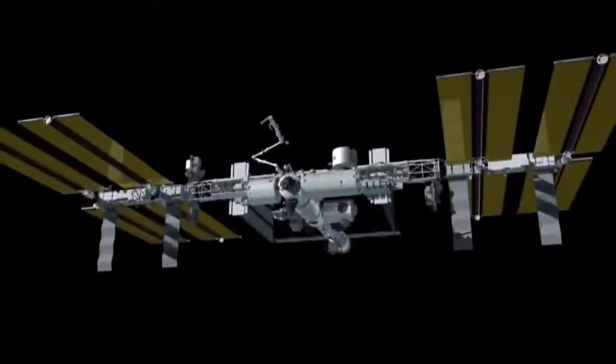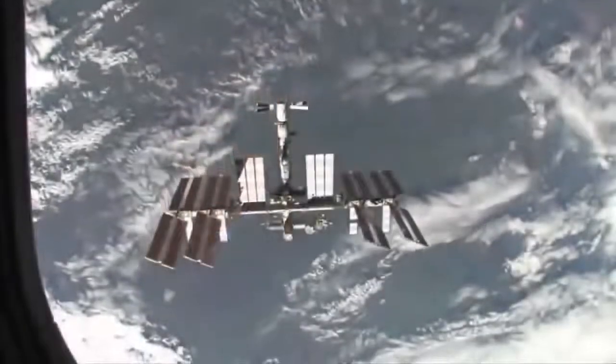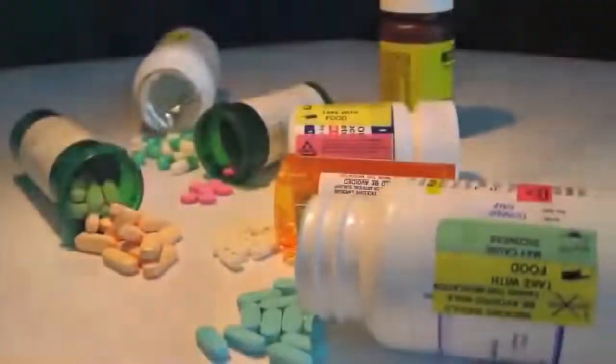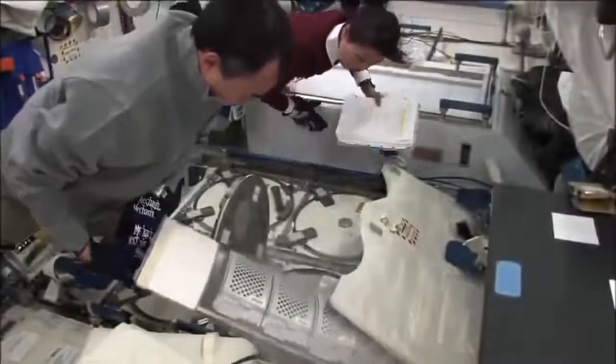This is probably the most amazing research facility ever constructed in space, and it's constructed internationally, and it operates every day, 24 hours a day, doing world-class research internationally, and there is no more amazing facility than what we have in orbit. Through and possibly beyond 2020, the ISS will serve as the world's first full-time research laboratory in microgravity. Among zero-G experiments already conducted aboard the station, several have led to promising breakthroughs in the research and treatment of cancer. Many other on-orbit science findings have the potential to significantly improve quality of life back on Earth.